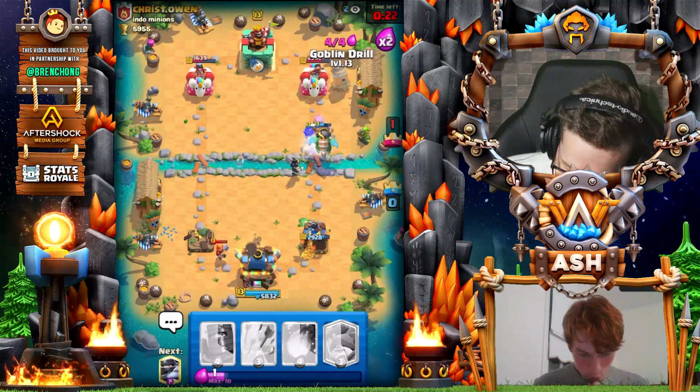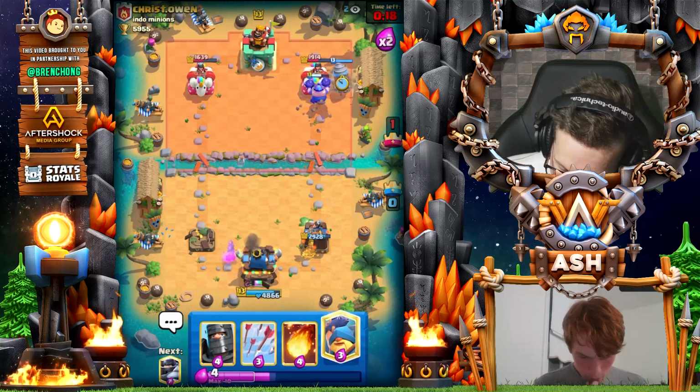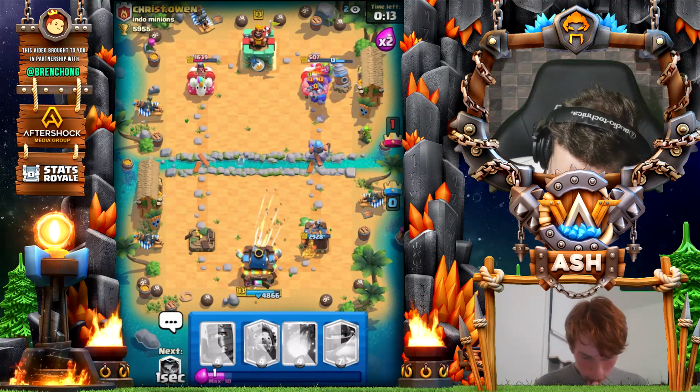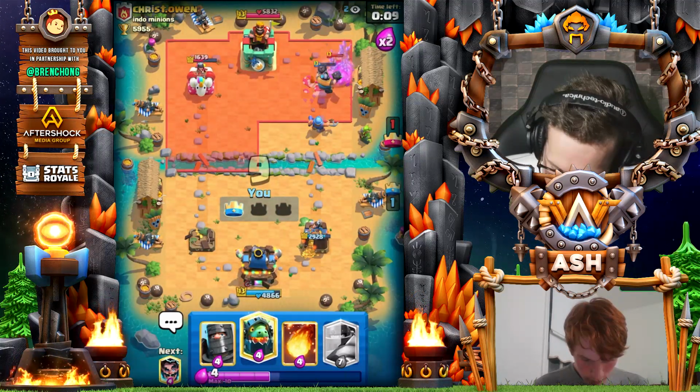Okay, I was gonna say you could drill the inside corner to get rid of the Inferno Tower, but now you can just drill in general, and he's really low. I would spam anything you have right now to go for it. Okay, arrows, and that's GG. I mean, GG's, aka I got the tower down.